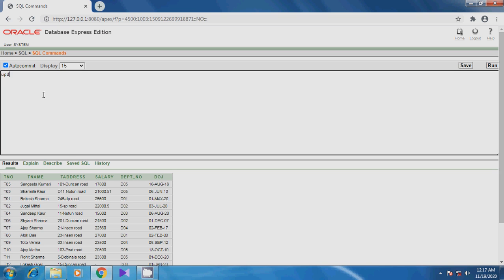So we write update, and then we mention the table name. Along with that we use the set clause, which is associated with the column and the new value that you want to assign in the table.